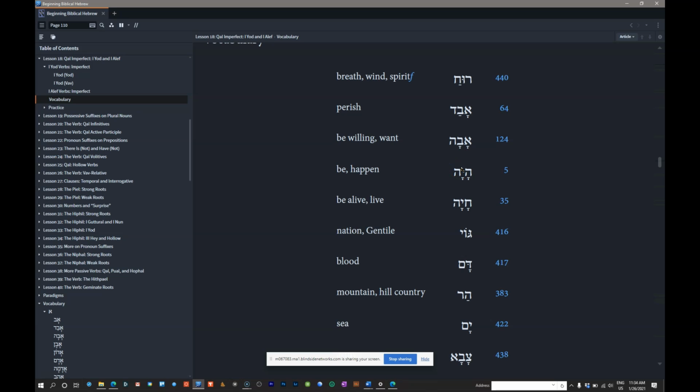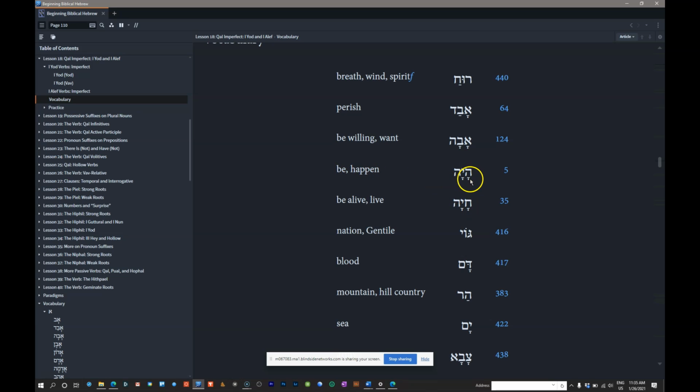Haya, anything can come to be. It happened that we ran out of milk the other day, or it happened that the rock fell from the cliff or something like that. It doesn't have to be a living thing. The man was, or you could say the tree was in the midst of the garden, something like that. Haya there, well, I guess tree is living. You could say that the sword was in the sheath. Okay, so Haya here, this is just about existence versus something that's alive.